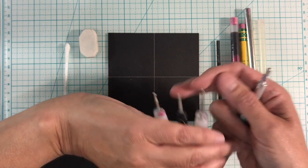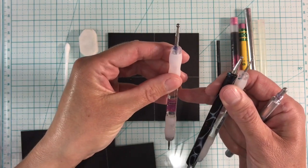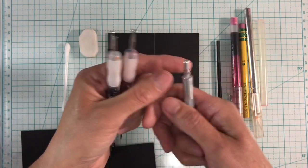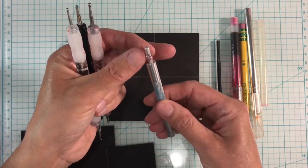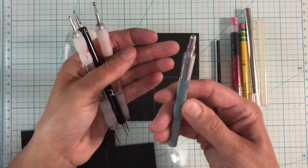And you'll find that useful too. If you come in with some larger dots, it's quite useful to have smaller ones just to fill and touch in, as you'll probably see. We'll see how we get on. And then I've got this tool here. I don't even know what this is. It's something that obviously screws onto the end of this. I found this in the house toolbox.